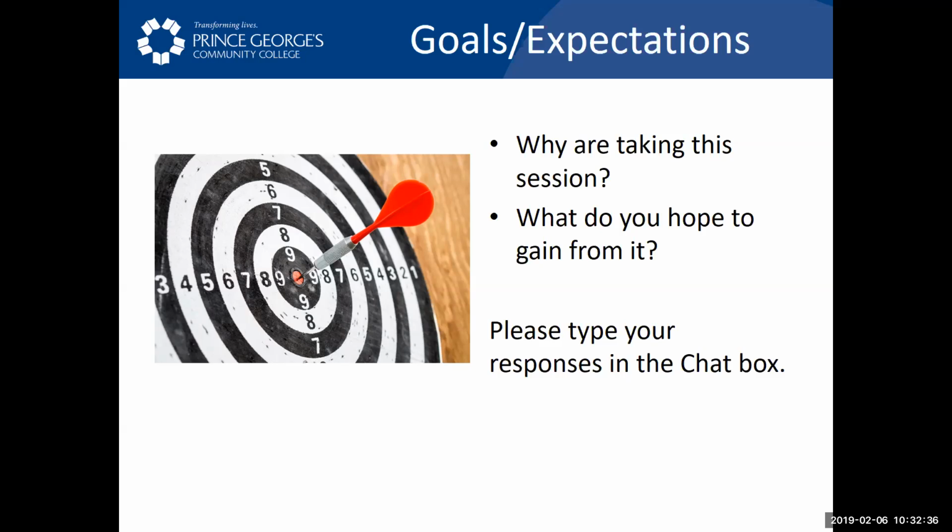Okay, all right, great. So just getting an idea why you're taking it and what you hope to gain from it gives me an idea. Now, again, I want to point out that this is just a sneak preview. We will be going to Windows 10 at the college in the fall of this year. So 2019, in the fall, we will be going to Windows 10. So until that time, this is just to kind of whet your appetite to show you what's to come. So in the fall, there will be additional training. Okay, so let's get started.